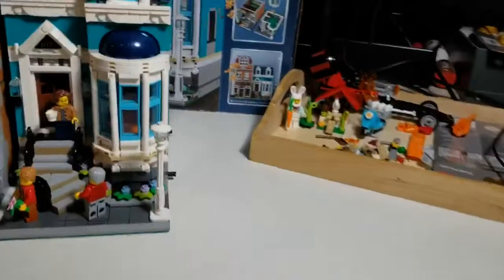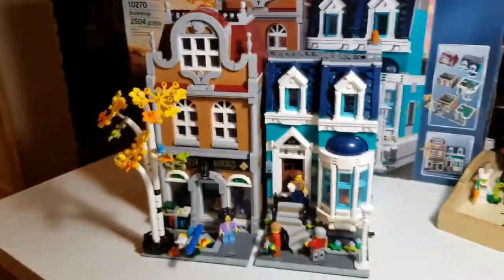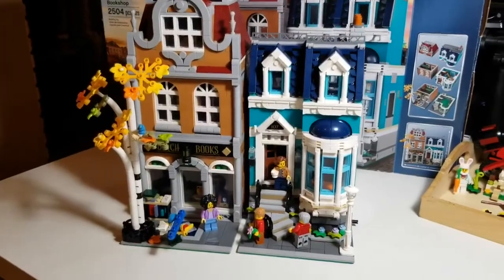So I'm going to give you a quick 360 here. Yeah, I don't have a turntable or a white room, but hey, old tech. And then we're just going to pull them apart, and then we're going to quickly break down the modular so you can have a quick look inside of the building.